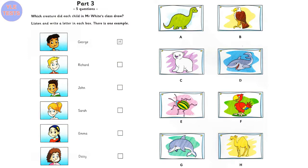There's another dangerous animal here. Do you mean the dinosaur? No, actually, I meant the polar bear. Oh, yes. They look furry and nice, but they can be horrible. A girl called Emma drew that. She wants to go and explore cold countries in the future. So she chose that animal.